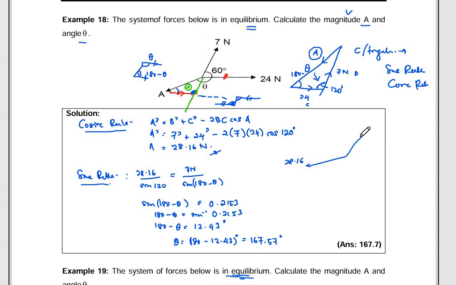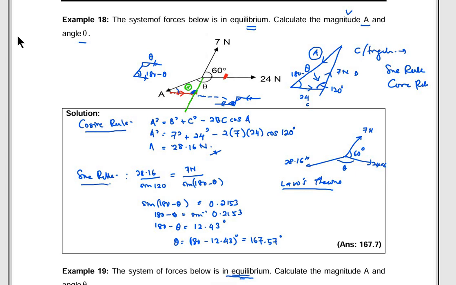So, this is 7 Newton and then this is 24 Newtons. Okay. Then you ada 60 here, 60 degree and this is the theta. So, masa dekat sini, okay, bila dah dapat A, dekat sini kalau tak nak pakai yang 180 ni pun daripada based on this one, boleh pakai Lami's theorem. Okay, Lami's theorem ni lebih kurang sama sahaja dengan sine rule, which is you nak cari theta ni kan.